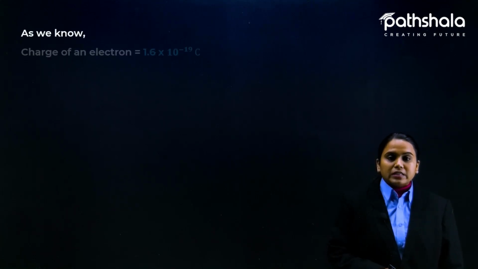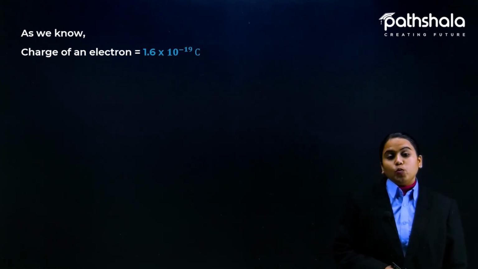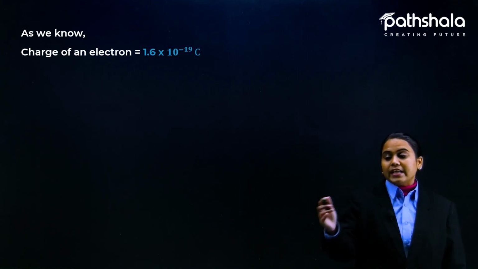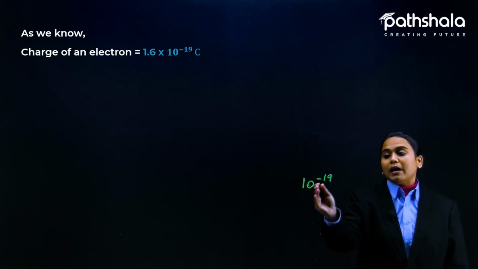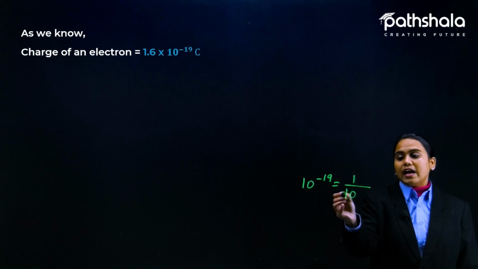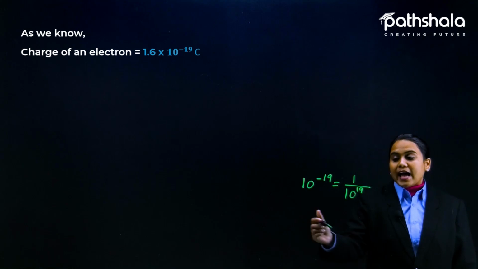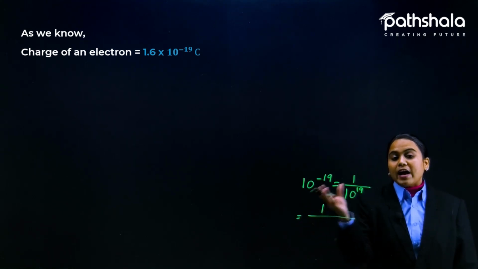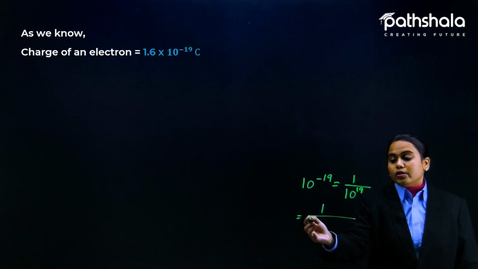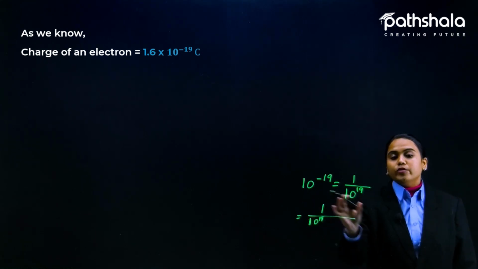So here, you know that 1.6 multiplied by 10 to the power minus 19 coulomb is a very small amount of charge, and we need to make it 1 coulomb of charge. You know that here is a symbol, 10 to the power minus 19, and you need to know about it. In mathematics you have learned that this is the reciprocal of 10 to the power 19, that is 1 upon 10 to the power 19. That suggests that 1 divides itself into 10 to the power 19 parts, that is, if we put 19 zeros after 1, that is how we are going to divide 1.